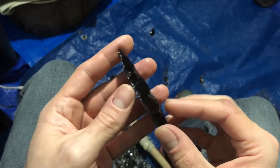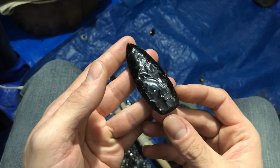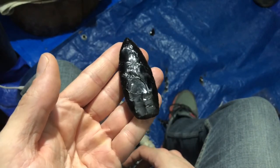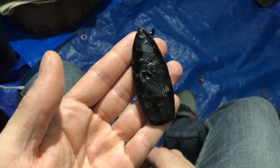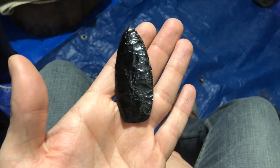Thanks for joining me on this one. I'll put this into an antler handle at some point, maybe a wood handle, and turn it into a proper knife. Maybe I'll try and sell it. But for now, this is what it's gonna look like.